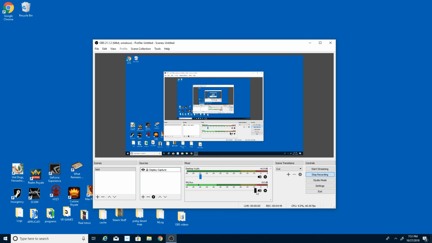You got your mic audio, and you also got your desktop audio. So desktop audio for me doesn't really matter, but I like having it less than you would have it for your mic. I have my mic all the way up, and it's going to get gradually slower as we go down. Okay, so that's just the mic volume. So down obviously means you're quieter, up means you're louder, and that's basically it for the basics.